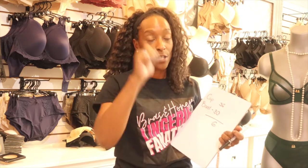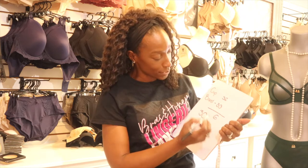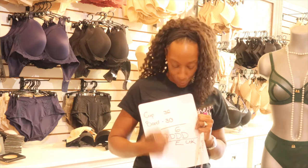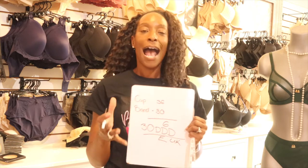I'm going to include a link to a handy chart you can download, which gives you each inch measurement and how it translates into a cup size. For now, I'll just work it out: each inch equals a cup size — A, B, C, D, DD/E. So my measurements work out at 30 Triple D, or 30E in the UK. That's my bra size.